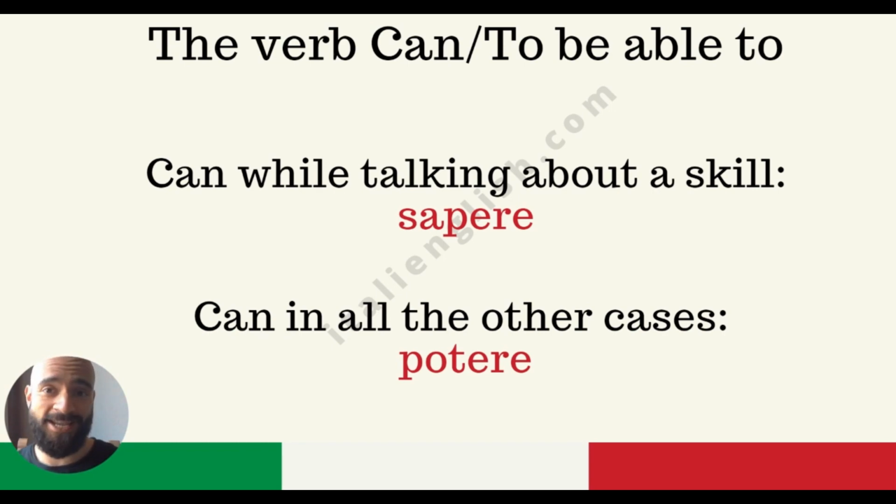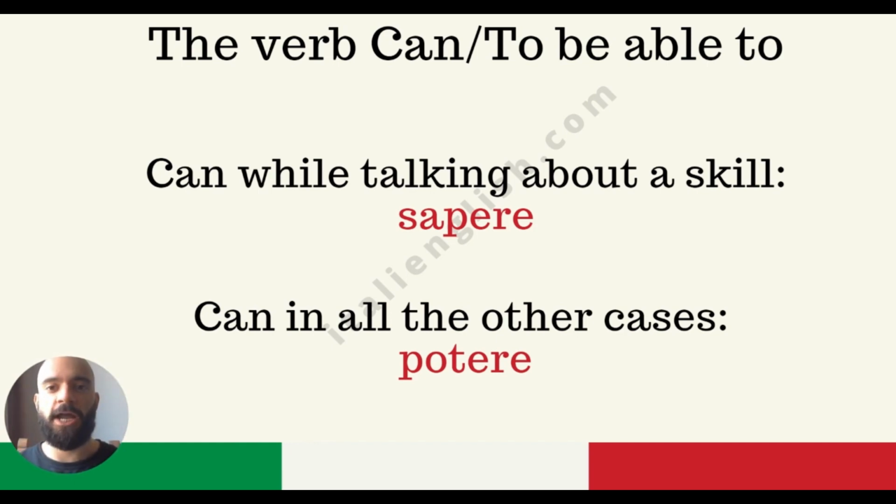But also, you guys use can in the sense of being able to do other things, like physically able to do other things. Like, I cannot go to the doctor right now. I'm too tired. I'm too sick. It's not a skill. We're not acknowledging the skill of going to the doctor. We are saying that we cannot physically go to the doctor right now because we are knocked out by illness or something like that. Okay, so you guys use can for multiple scenarios, and you just use can as a word to describe these multiple scenarios. In Italian, unfortunately, we have different ways, different words, different verbs to describe these scenarios.